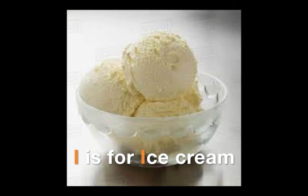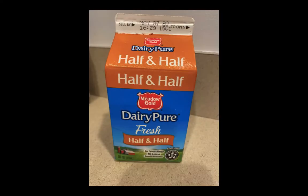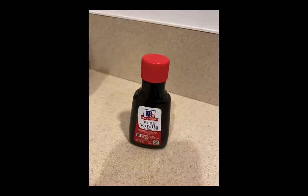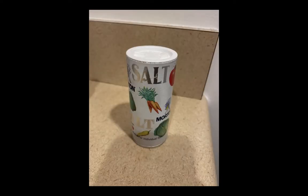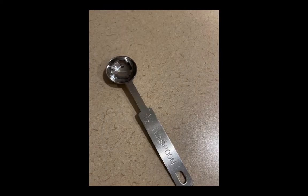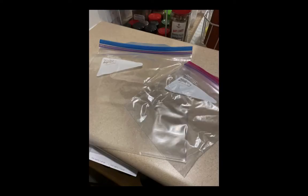I'm going to first show you all the ingredients, and then I'll show you step by step how to make it. Let's go and try and make it now. So in order to help us make our ice cream, we're going to need some ingredients and items to help us. We're going to need half and half, sugar, vanilla, salt, a measuring cup, a tablespoon, a teaspoon, ice cubes, and a big Ziploc bag, and a smaller Ziploc bag.